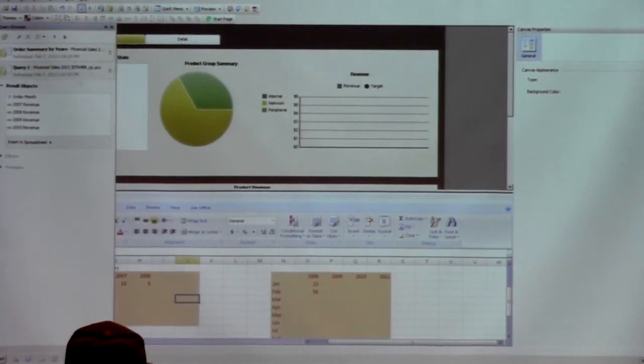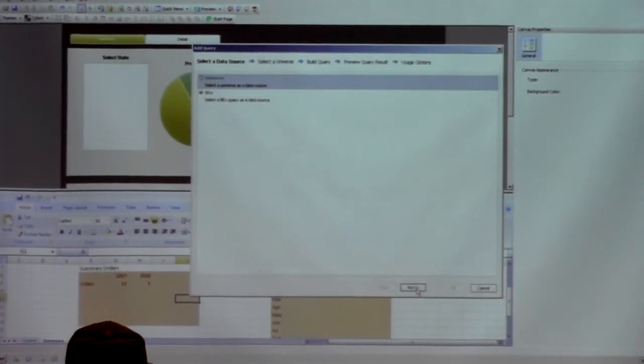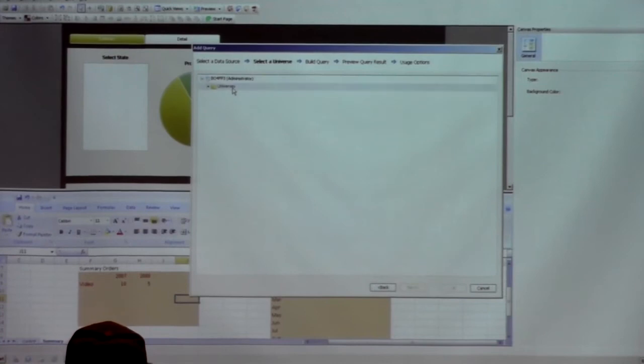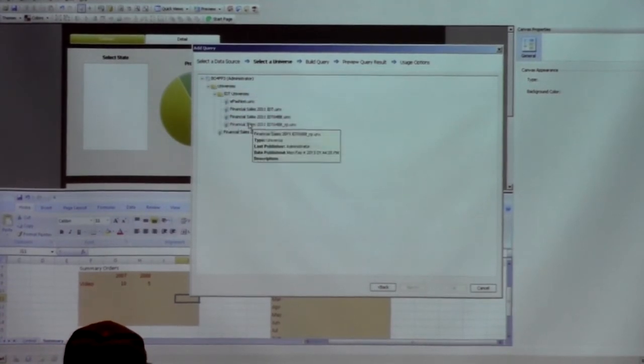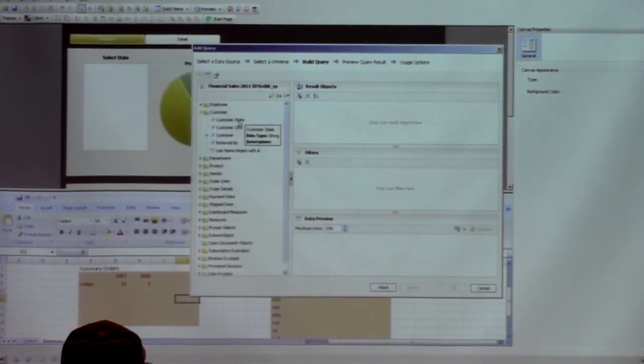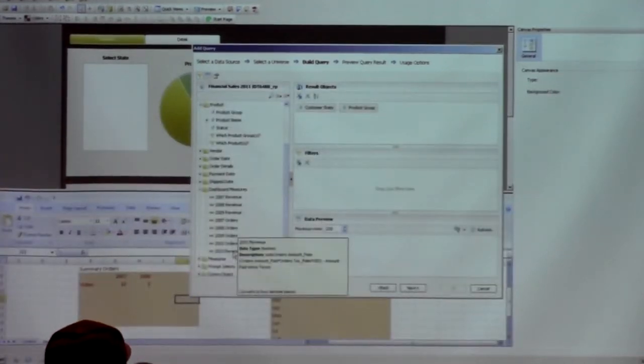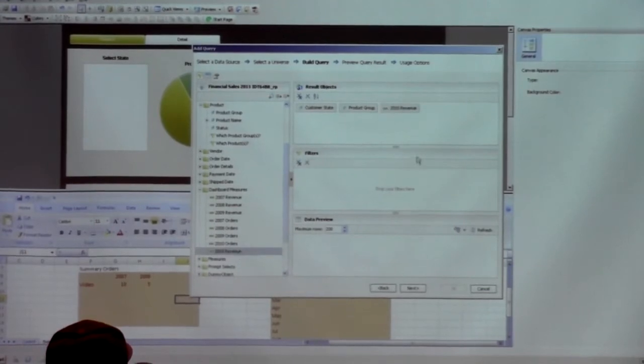I'll minimize that and that. Create a new query. All right, so for this one I need customer state and product group and revenue, but I only want current year revenue, so current meaning 2010.